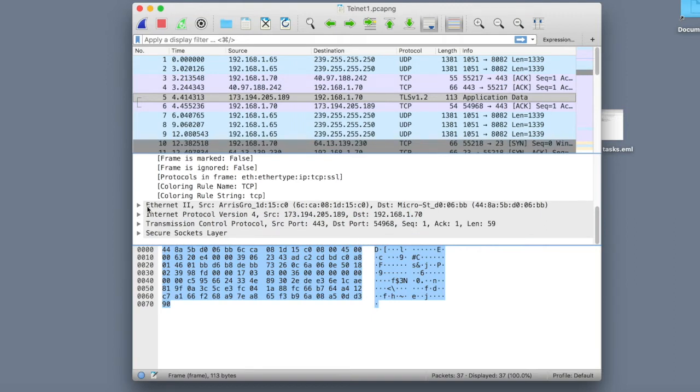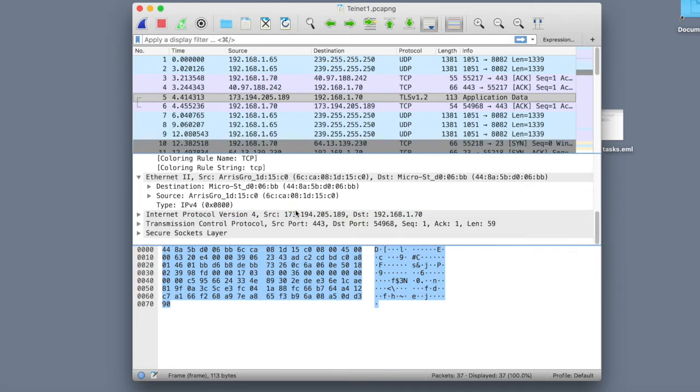Then here, Ethernet 2, it gives you the MAC address information to the destination and to the source. This is the switch layer. It's the data link layer. We can open that up there and get much more information from that. You'll notice right there it's got names kind of attached with it. That's because it's actually set to capture that right now, and I can demonstrate that in a second.